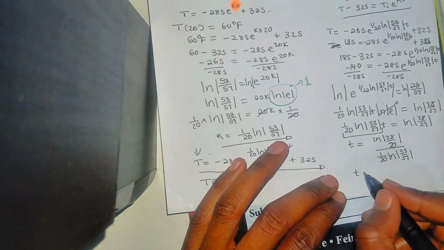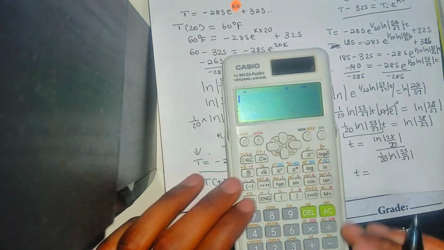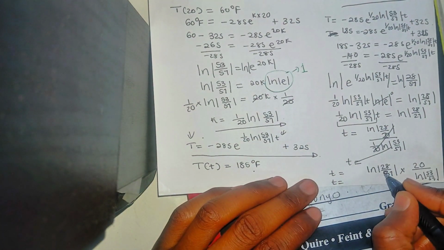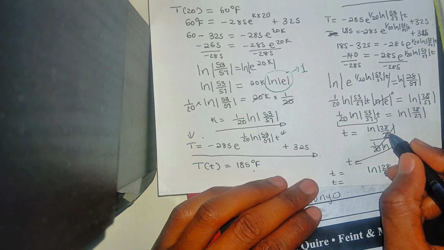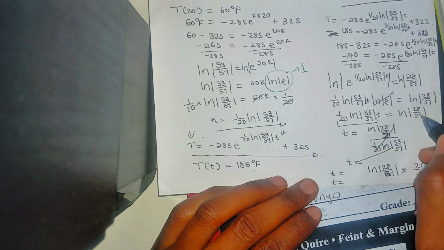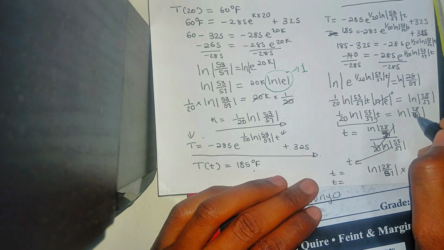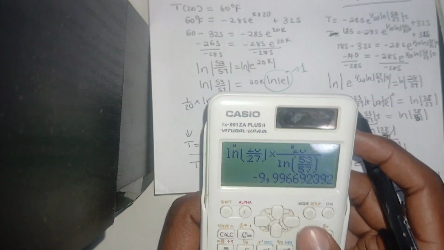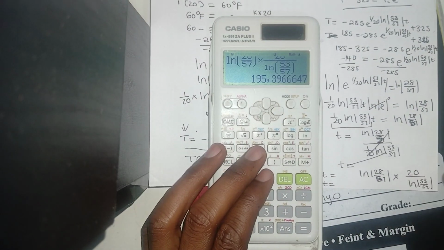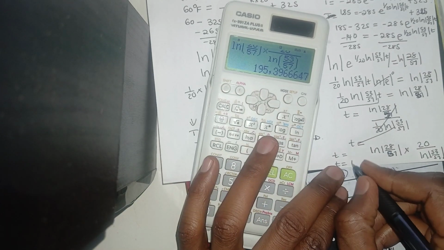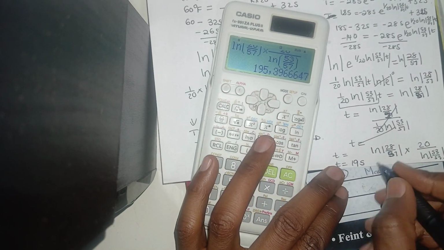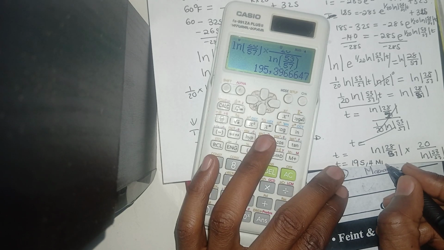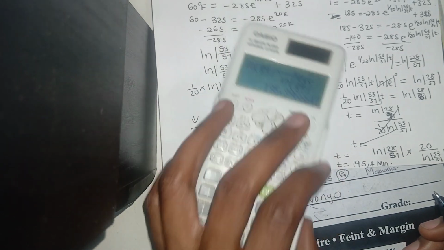Right. Then your T is, let us calculate now. Yeah, my bad here. It's supposed to be 57 here, so 28 over 57. Very good. So then your answer is 195 minutes. So that's what you should do.